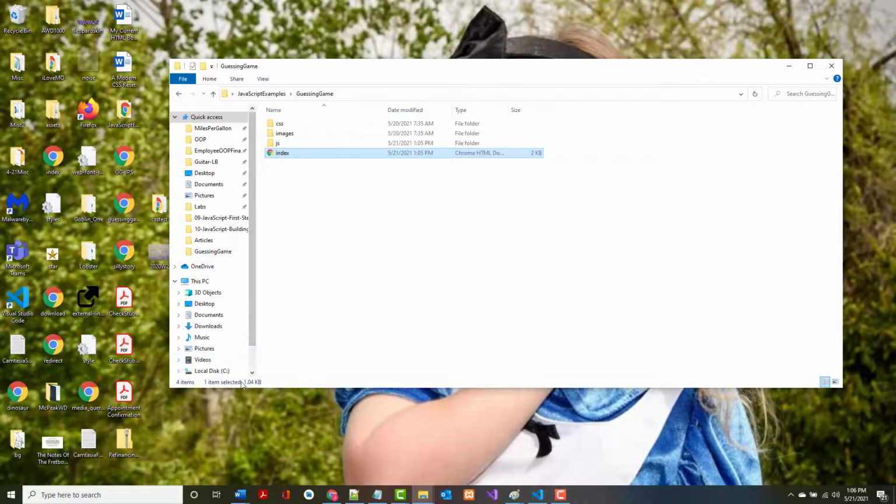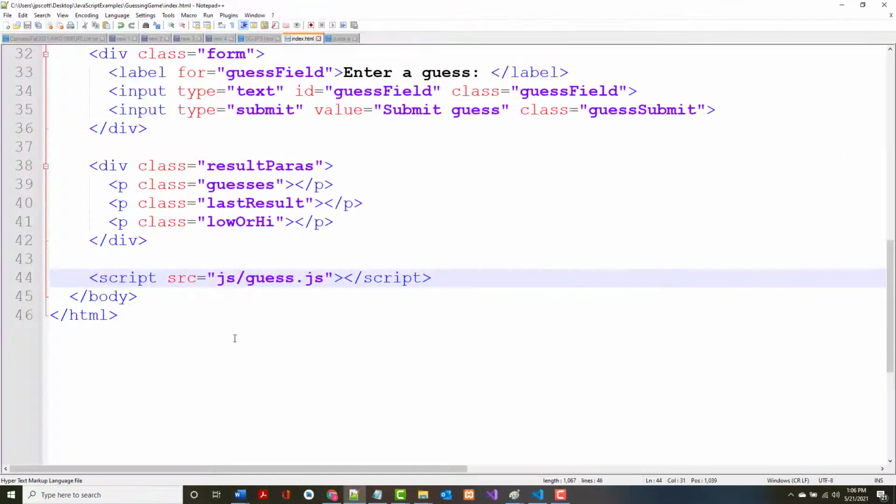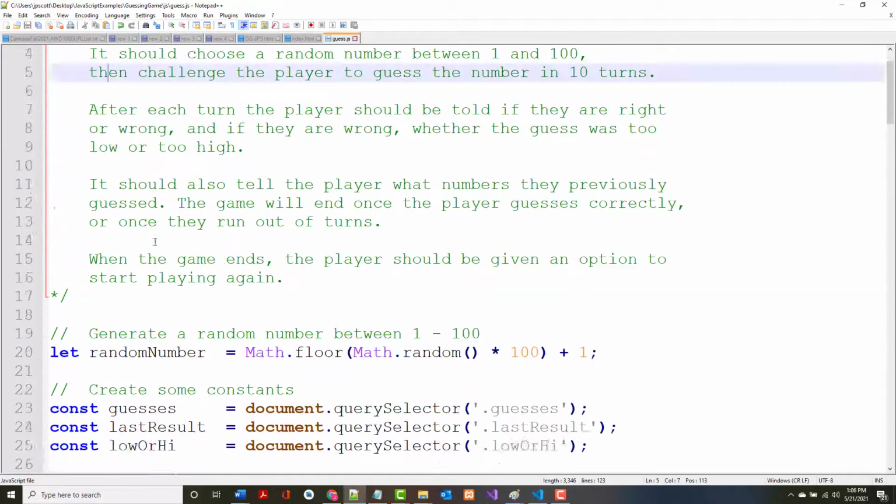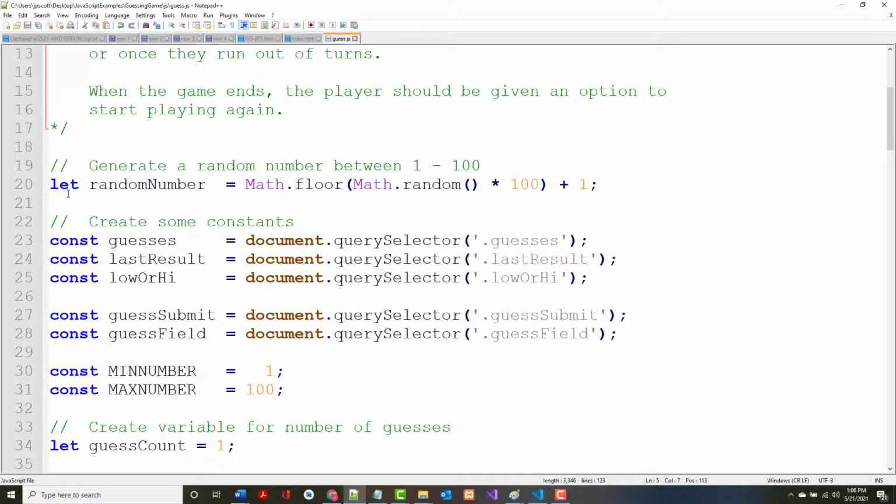So let's see if we can take the code in here and break it down into separate functions. All right, so here we've got let random number equal math.floor, etc. I'm going to grab this, and I'm going to call this generate random number.